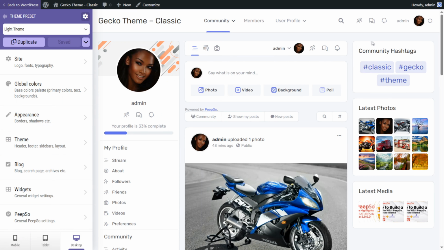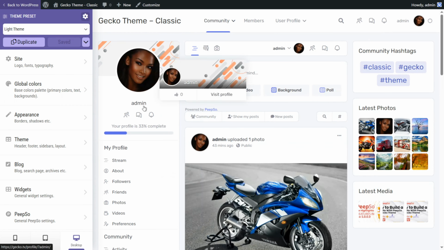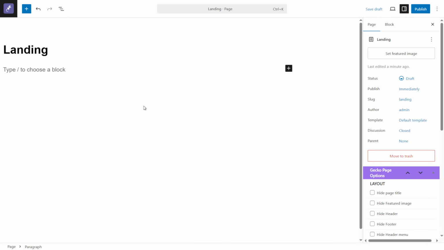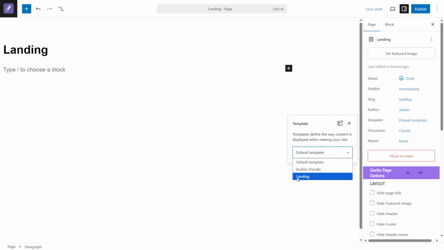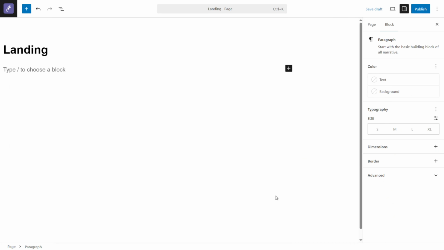You will publish a widget, add different colors to different elements and stuff like that. And in some cases, you will also have an option to change a template. If you remember, when you create a landing page in PeepSo and use it in Gecko, you actually need to change your template from default template to landing template.